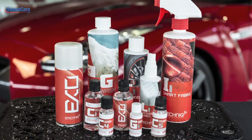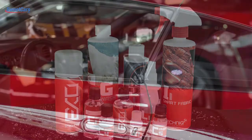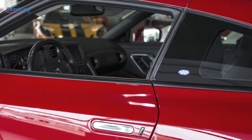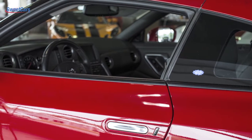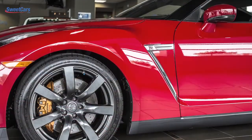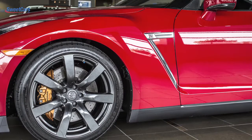Introducing a car care system with advanced nano technologies for professional detailers. They've made waxing obsolete and replaced it with a crystal coated shine that retains its high gloss throughout the season and remains vibrant between applications. G-Technique didn't stop there — they have products for your tires, wheels, windshield, and the entire interior of your car.